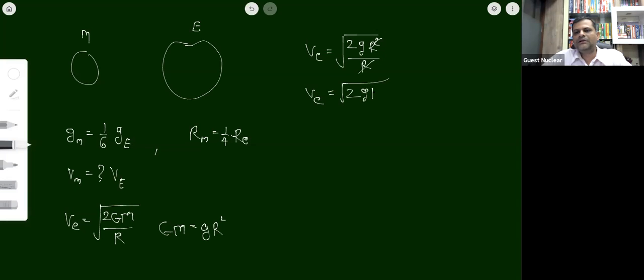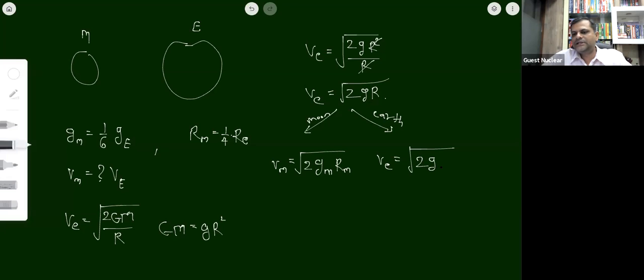So that this R gets cancelled and what we are left with is escape velocity is simply equal to root of 2gR. Yes, and now we have to consider that we want to find out the escape velocity of, अच्छा ये फॉर्मूला हम दो बार यूज करेंगे, ओके, एक टाइम फॉर मून, और दूसरी टाइम फॉर अर्थ. मून के लिए अगर यूज किया तो हमको क्या मिलेगा, vm, जो कि root of 2 times of GM into Rm के बराबर रहेगा. और दूसरी तरफ हम यूज करेंगे अर्थ के लिए, तो हमको मिलेगा अर्थ के सरफेस से escape velocity, जो कि root of 2 times of g_e into R_e, करेक्ट है.